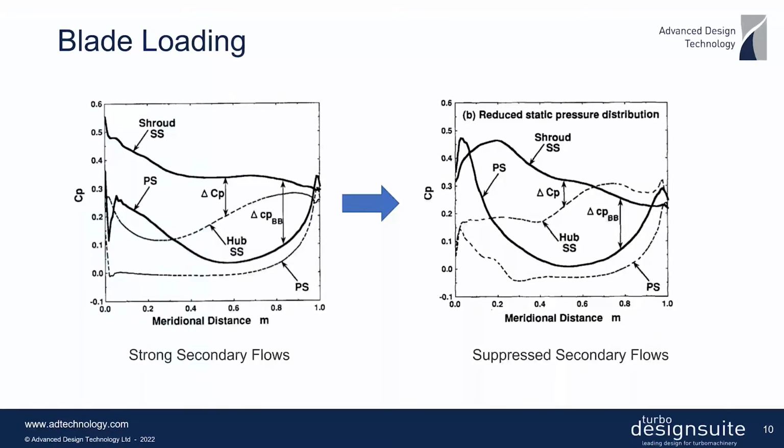So what we then want to do is to try and close this gap as much as possible. But we really want to do it in a way that ensures we still get the same head from the impeller. So we don't want to reduce the head from the impeller. We still want the same overall head, but what we want to achieve is a reduction in this gap here. And in fact, in inverse design, what we control is the blade loading, which directly relates to the pressure jump across the blade at the hub or shroud.